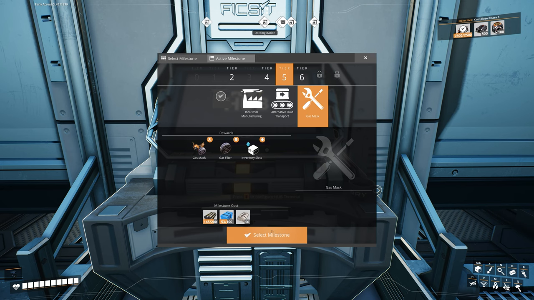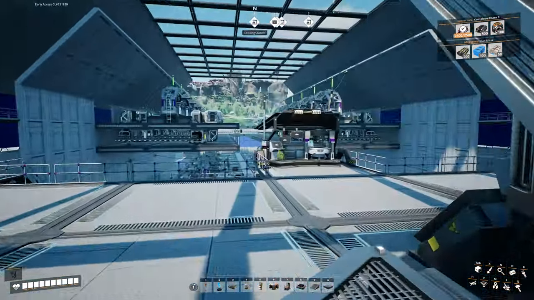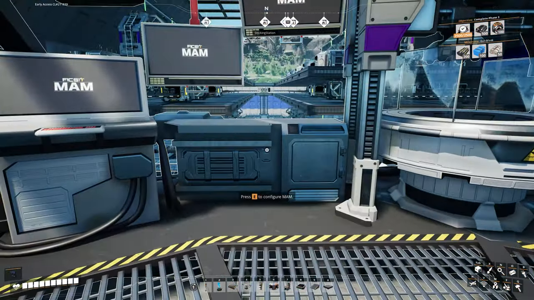So we're going to need some rubber, some plastic, both we have. And we're going to need fabric, but we haven't actually started making fabric yet. So let's go ahead and select this as our milestone. And I myself haven't figured out the pattern yet for fabric.